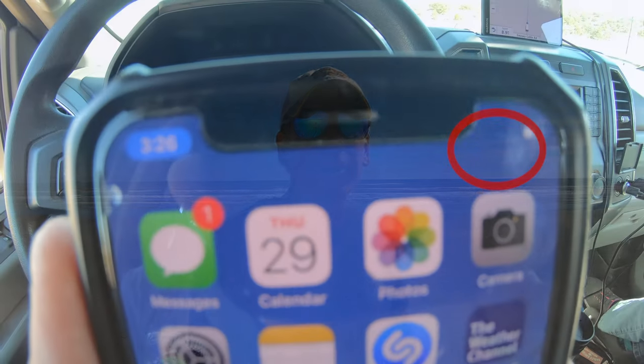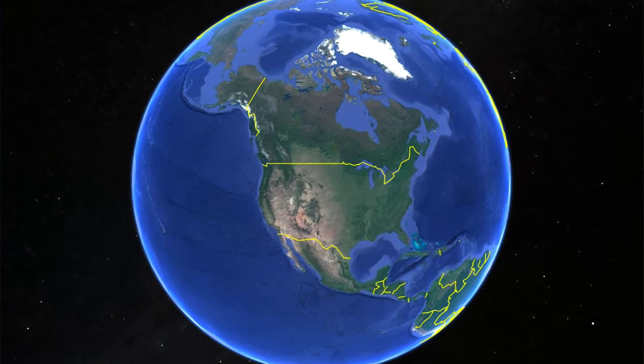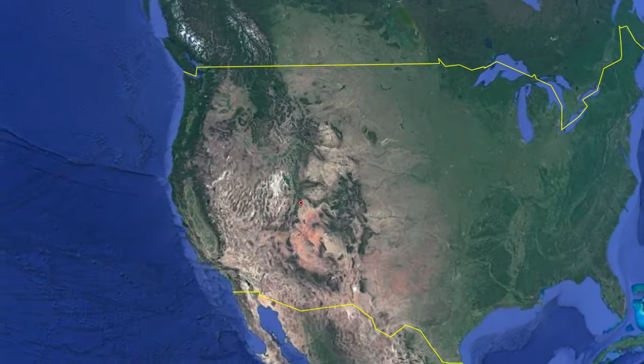One of the biggest problems we face as full-time RVers traveling around the country is the lack of good cell phone and internet service. And we believe Starlink is going to be the solution to that problem. And if it is, that's a real game changer. We're currently down here on the Gulf Coast of Texas, and in less than a month, we're going to be leaving for a trip out to the Western United States for 8 months, where we'll be posting updates on the performance of Starlink as we move from location to location.